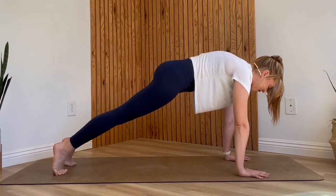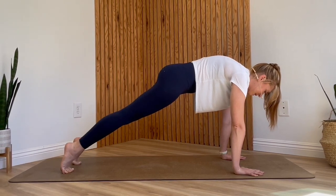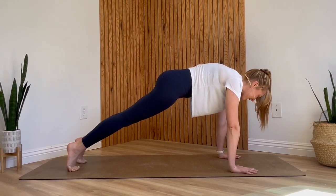Focus on your breath. I like to push through toes to lift the heels pretty high. That helps your legs take over some of the weight from the shoulders. You got 15 seconds left, almost there.